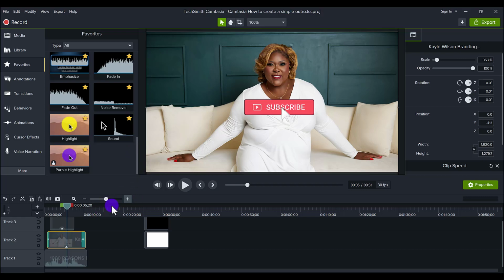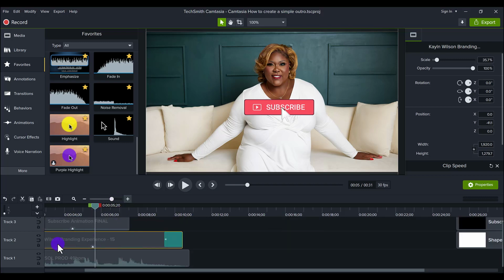This is a professional photo shoot. I'm not saying you have to get a professional photo shoot. You can definitely find some good stock photos that are really high quality. But my client here, she got a photo shoot done and she got this amazing shot of her. And this is the shot that she wanted to use for the ending.